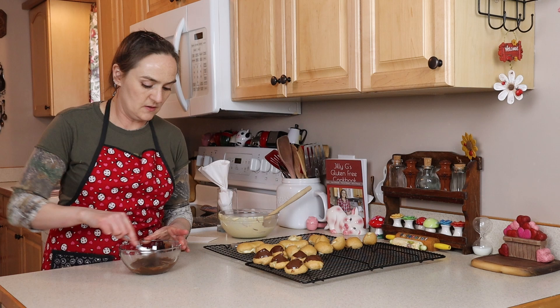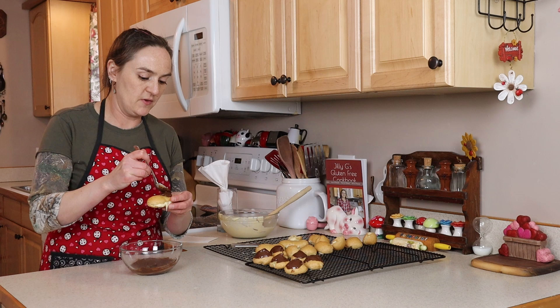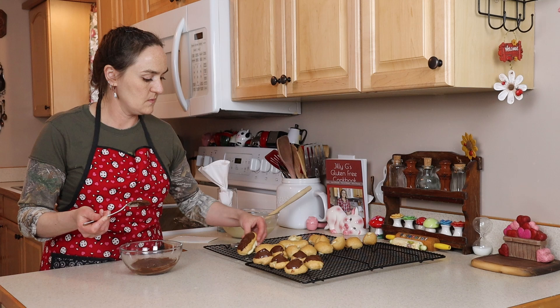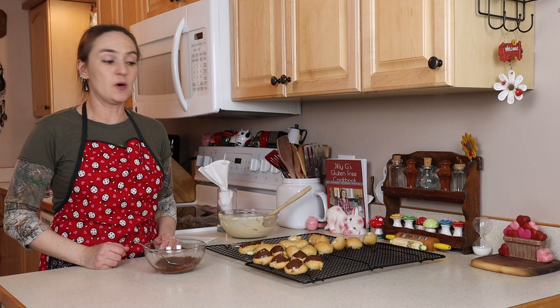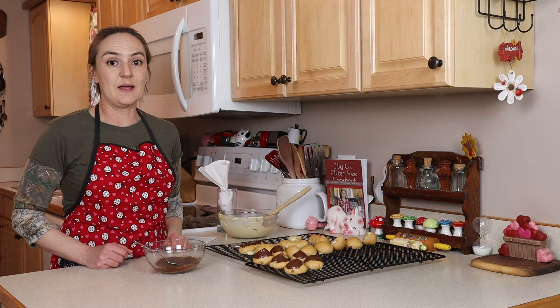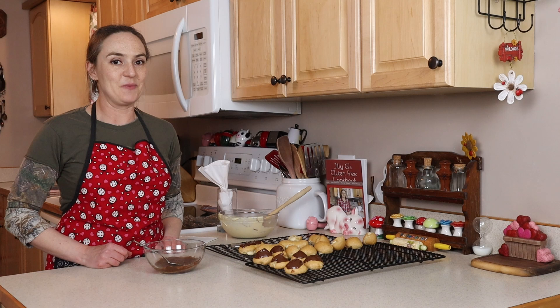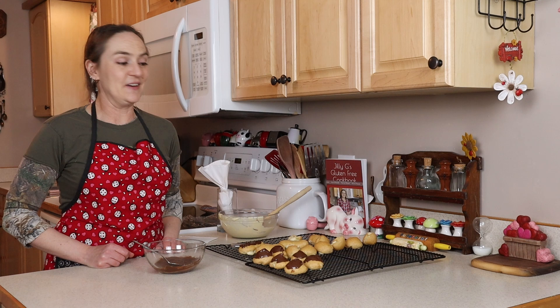For the eclairs, there's such a small amount of chocolate that it hardens up pretty quickly — just spoon it on. These are so fast and easy to make. You could even do your pastry cream the day before. Because the dough doesn't have any real flavor and it's not sweet, these can be made savory too — you could do a cheese filling, maybe a ham and cheese filling. They're really versatile with however you want to fill them. These will last in the fridge — I've never had them last longer than a week, but they last at least a week.